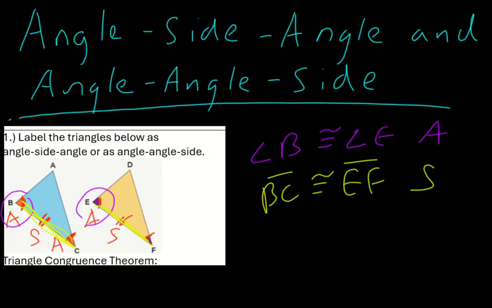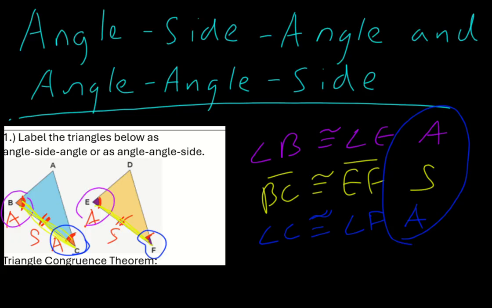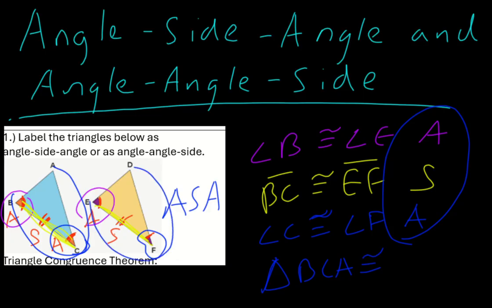And so we have a side that's congruent. And then the very next thing that we see, I'll go ahead and use blue, is that angle right there. Let's say that's angle C. And then, of course, that is congruent to angle F. And what that tells us is, hey, I've got another angle. And notice that the order that they're in, we have congruence of angle, side, angle. And if you'll recall, if I go in this order from B to C to A, that means I have triangle BCA is congruent to, I've got to go in the same order, EFD, triangle EFD.